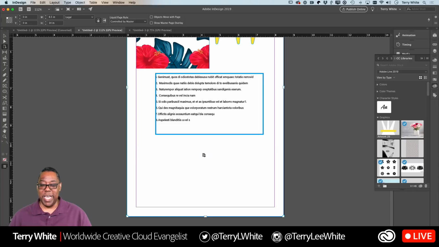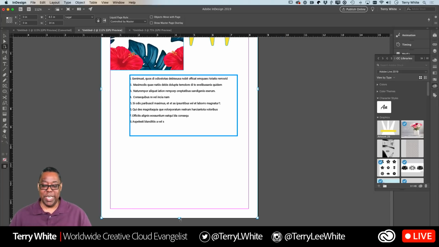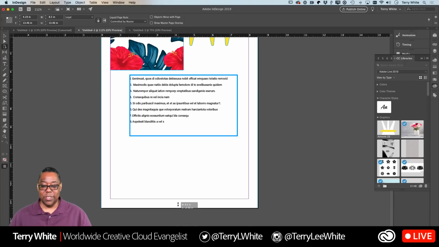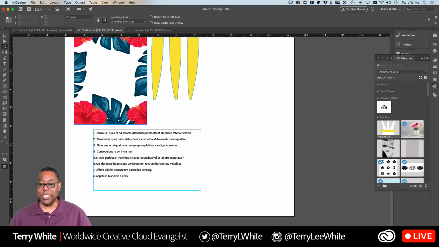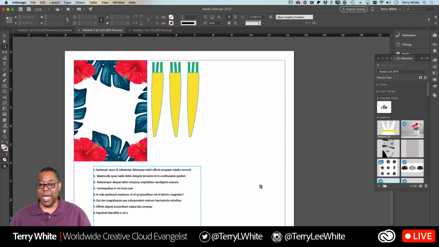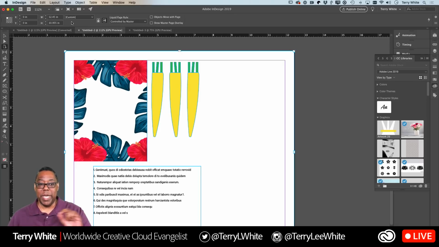If you want the page to actually stay the size that you need it to be, that you just made it, then you're going to hold down your Option key or Alt key on Windows. That will allow you to resize the page to whatever you need it to be without it snapping back. So it will make that change permanent. So again, if I need a specific size, go to the page tool and click on the page you want and make it the specific size. If you're trying to create something custom, the handles are great for that.